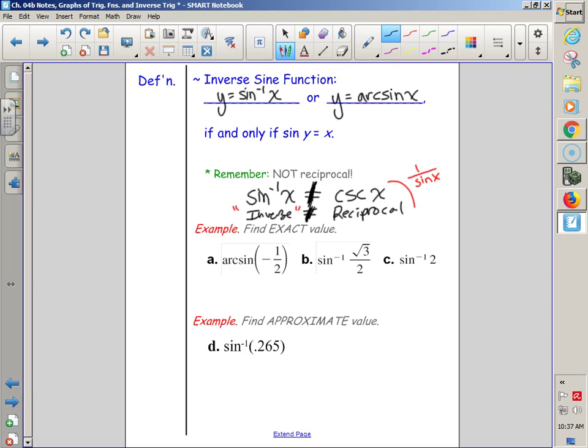Chris, what'd you put in? I did 1 over 2 and I got 30. He put in 1/2 and got 30. Jason? I got 0.1 and I got 7.75. What else? Negative 0.5 and negative 30. Put in -1/2 and got -30. Matthew, you put in? I put in rad 3 over 2 and I got 60.